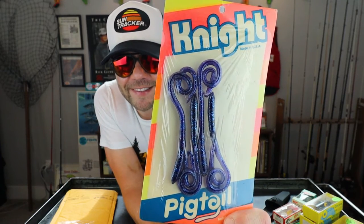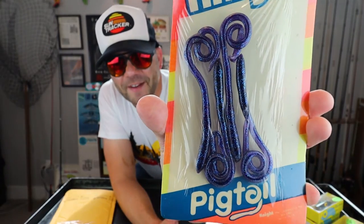Night Lures was a cool one — always based in Texas, lesser known for sure, but they had some awesome baits like this thing: the Night Lures Pigtail. I wish I got more than one pack of this. I don't know that I'm going to have the heart to ever open this and fish with it — I've been scouring the internet for Pigtails and this was all I found. You can tell by the way this thing is curled up that it's going to have some insane action. This would be a great summertime bait. When I go to the Cream Factory, I'm going to bring this — I bet they haven't seen it over there in quite a while. Drop a comment down below if you really want me to open it, I will. But I'd rather not.